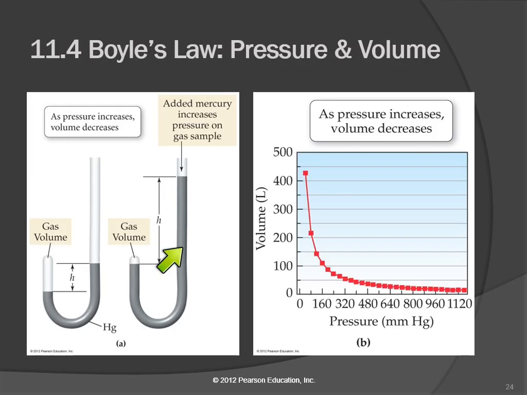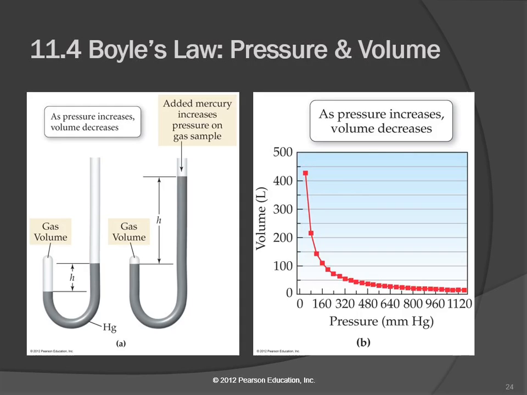But by adding more mercury, that squeezes the gas. See how the volume is smaller here? Because you put more mercury in and it pushes on the gas. Gases are compressible. It gets smaller. Now look at the difference in the heights of the column of mercury now. It's much larger. That tells us that the pressure on this gas sample is larger.